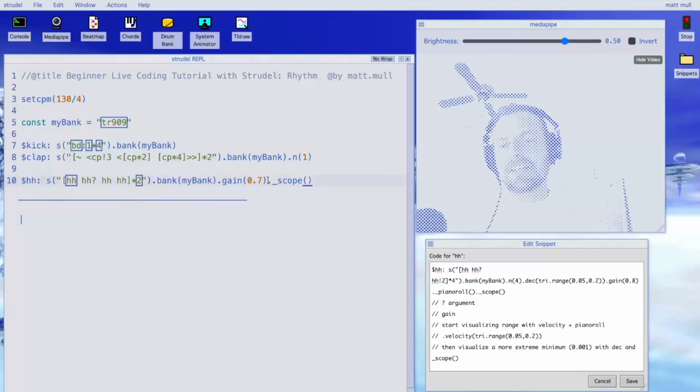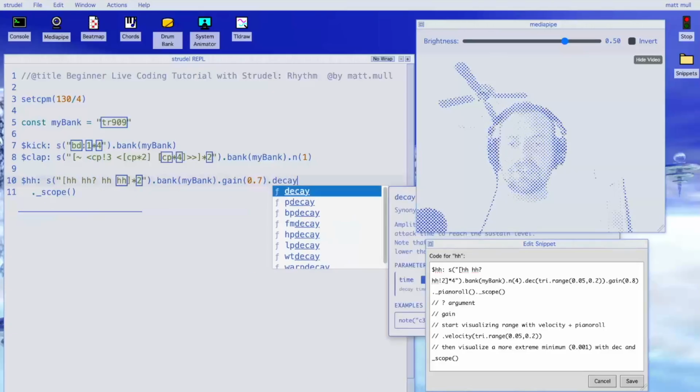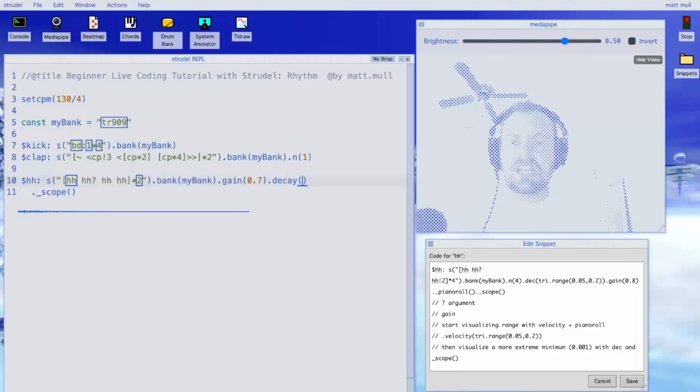Rather than just selecting another sample, I want to adjust how long this sample plays for. So I can use the decay function here, which I can shorthand to dec. This allows me to adjust the length of the sample that is being played.